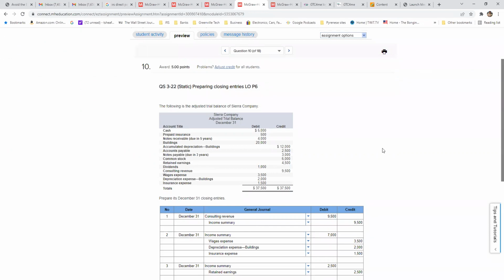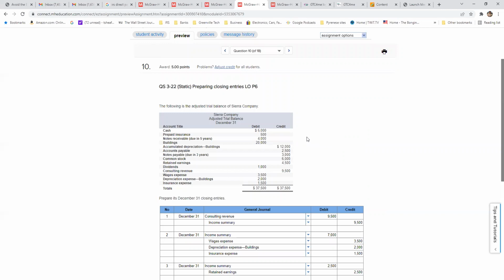But I would also refer to problem number 3-20 in your textbook. See if you can find something similar in one of the practice problems or homework. I'm sure you can, because again, like I said, what's going to be on the test is going to be very similar to what you're looking at here. The only thing that's going to be different is the numbers are going to be changed.